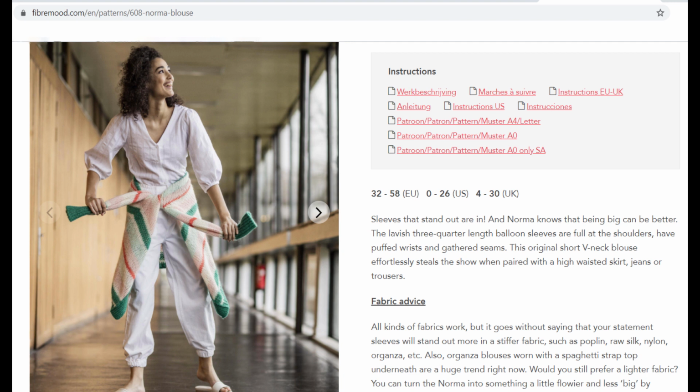I can't see the pattern in my account as such under orders. So a little unconventional, a bit harder to find the pattern, but you can download it like that and it does actually work for sure.